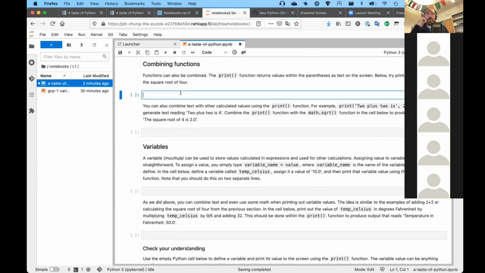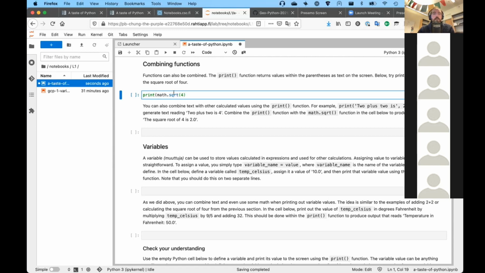So moving on, when we talk about functions, it's possible to use more than a single function at one time. If what we wanted to do was print out the value of the square root of 4, we could use a function we haven't used yet called print. And inside here, we could do math.sqrt and then the value of 4.